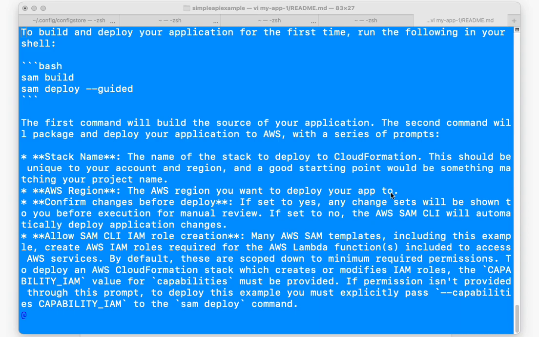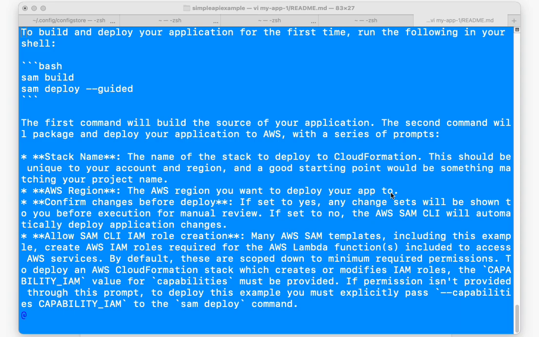So it says, if permission isn't provided through this prompt, to deploy this example you must explicitly pass CAPABILITY_IAM to the sam deploy command. Okay. So let's look at that again just to make sure we're clear. You need role permissions for IAM creation.